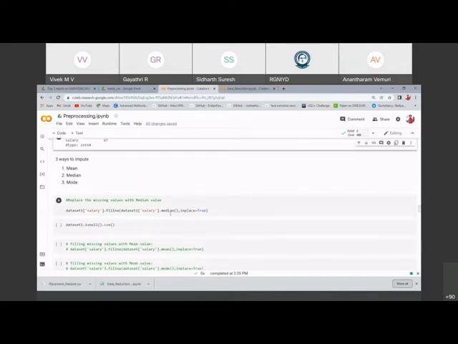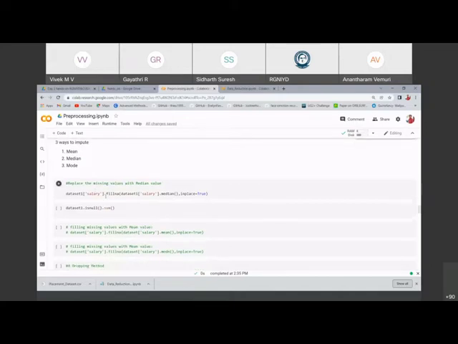That is dataset. First, we want to access the particular field which has missing values. That is salary, and the fillna method is used to fill not applicable values with non-null data.